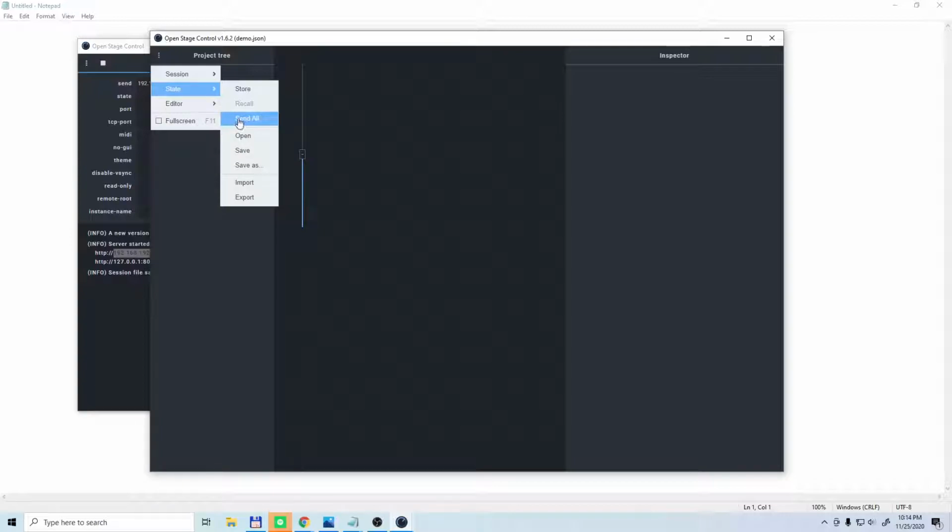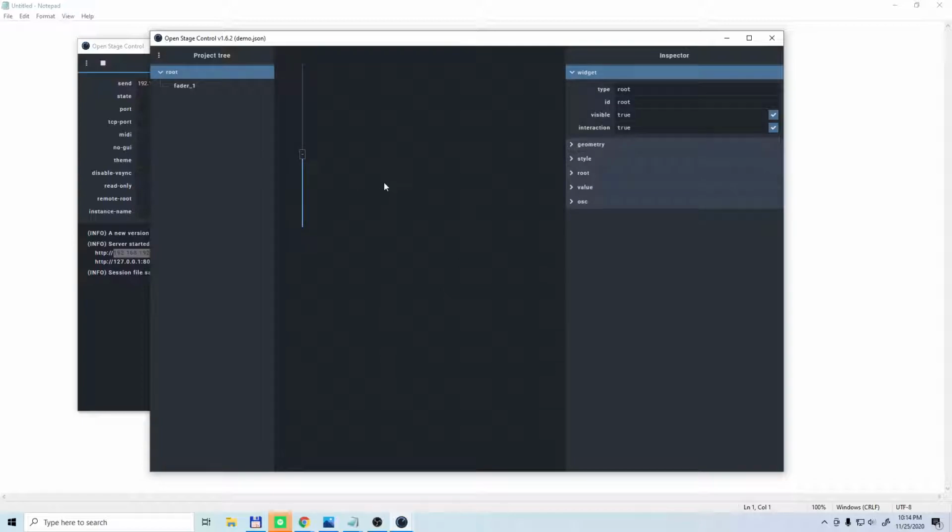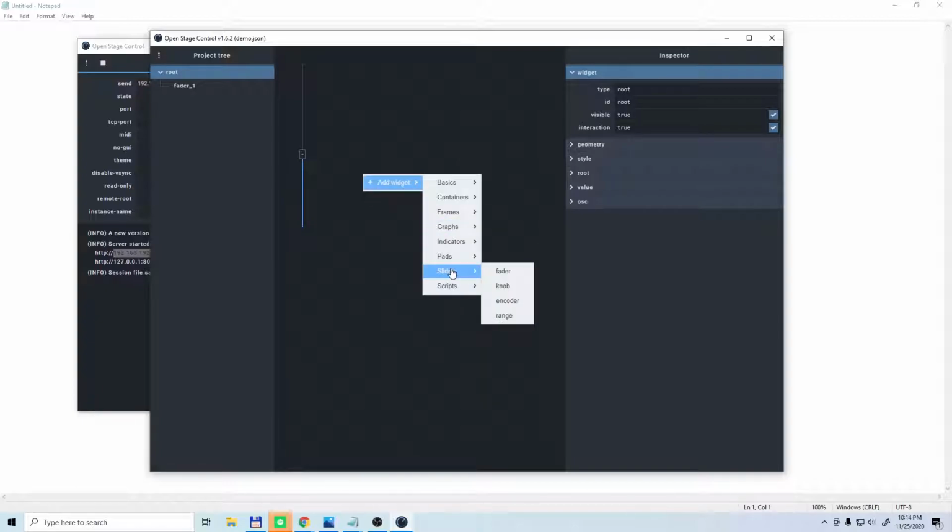So then you send the state to all the devices on your network which are running this interface. Okay, so I think I already showed it, but to create a slider, it's just a right click, and then you can add faders, knobs, buttons, all kinds of stuff.